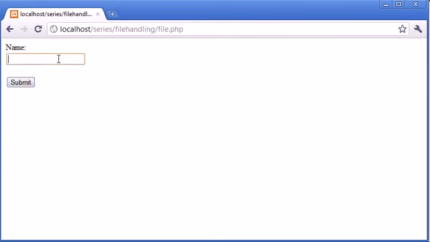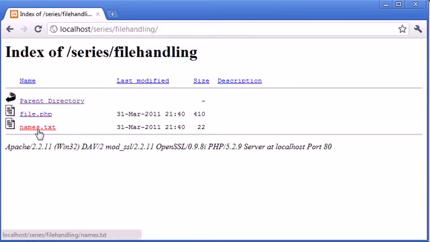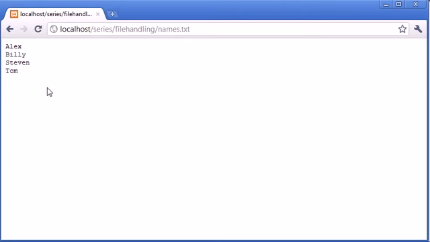Okay, and let's type in Stephen while we're here, and we can type Tom as well. So submit. Now if we go back to the file handling directory and look in our names.txt, we can see that this has appended each name that we've processed through the form, onto the end of the content of this file.